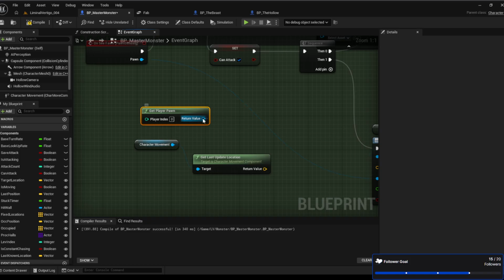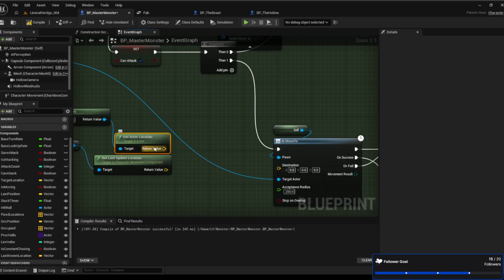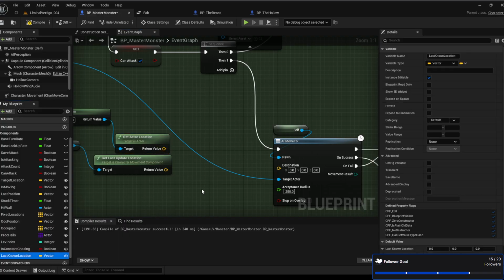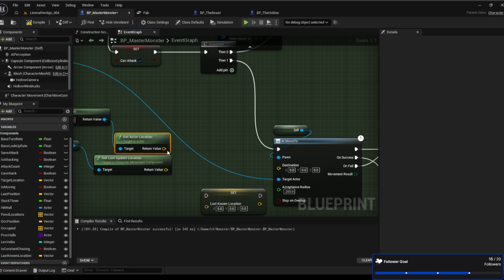And then get location. Get actor location. And set it here.